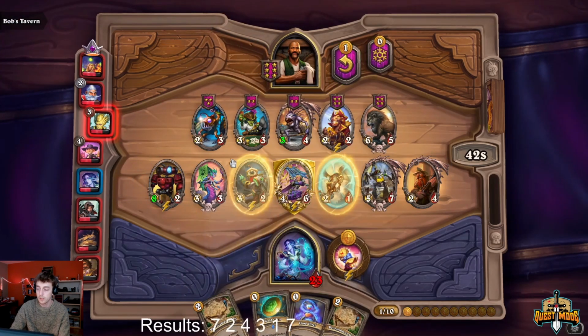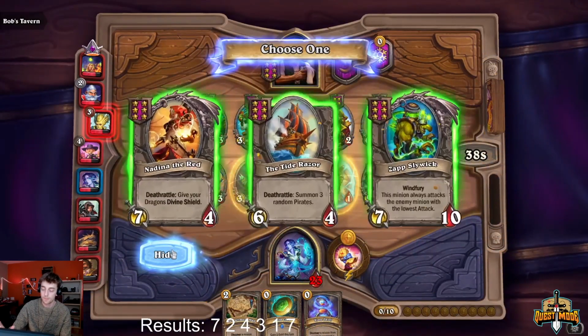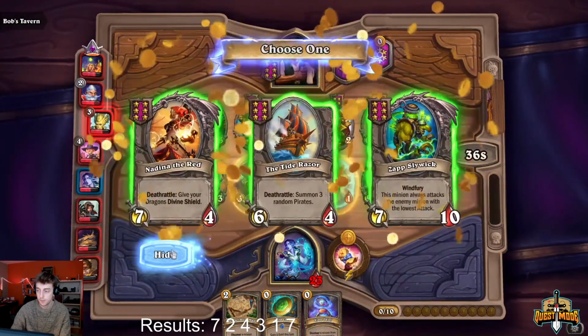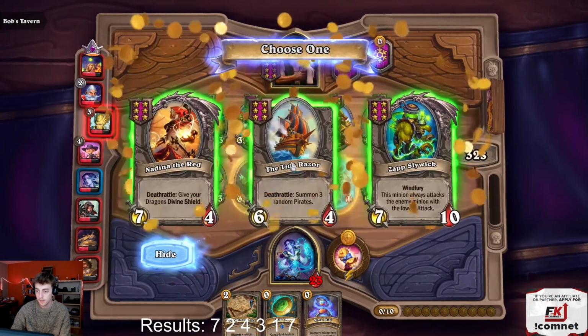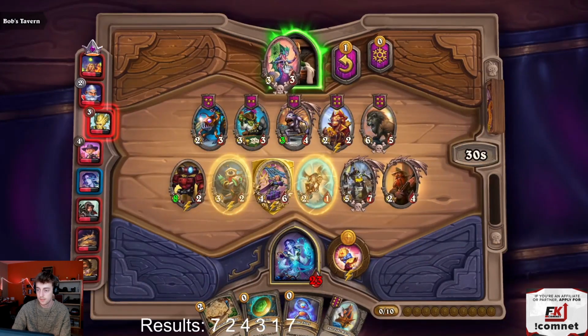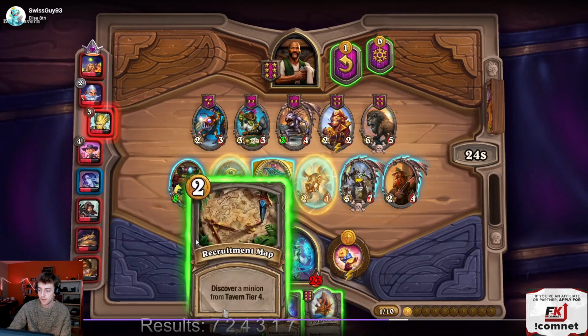Levels? He could hold it in hand, actually. Yeah, it's probably smarter to keep the spell in hand until he faces a good opponent. Boat is just best tempo, so you take Boat here. Nice, nice. Gets rid of the money. You could get rid of the Micro Machine as well, if you want to.